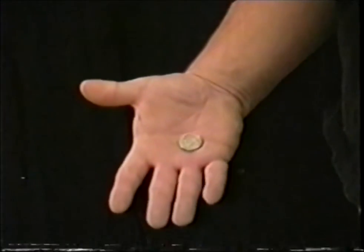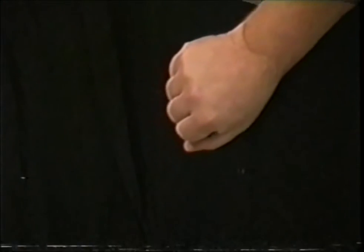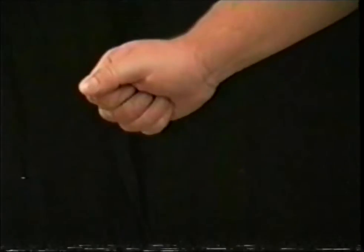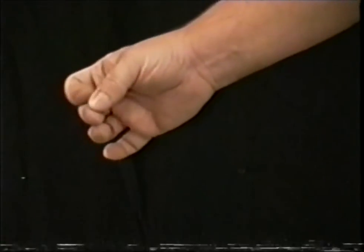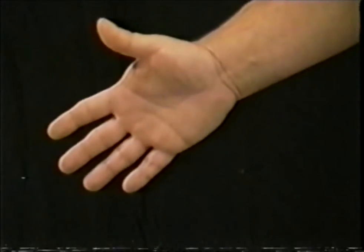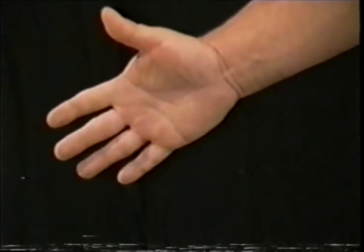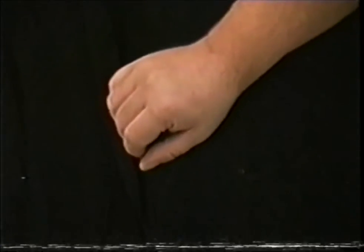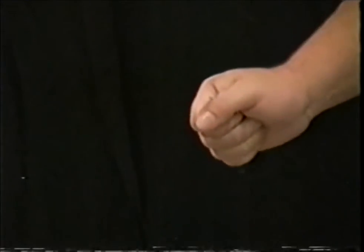You show a nickel in your hand, and you close your fingers around the nickel. And it takes just a moment for the magic to begin happening. Watch, as slow as can be. Just like that. Completely gone. And now for the incredible thing, to make it come back. A little more difficult. Watch. Again, very, very slowly. Watch.